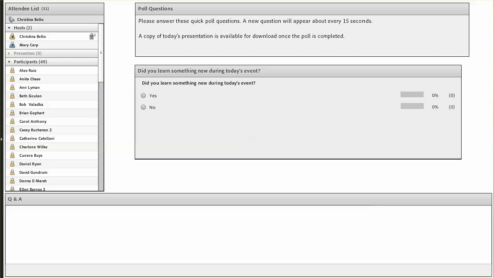So our first question is, did you learn something new during today's event? I love doing these, especially the security ones, because there's always something new that I learn. This topic changes so much and so frequently and in so many different ways that there's always something new to talk about. And I think the password manager is a big one, and a great example of how all these things can work together to provide new security. It's great. Looks like pretty much everybody learned something new. That's always good to see.